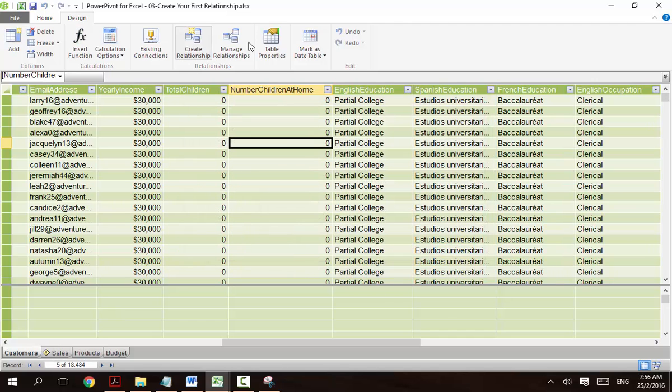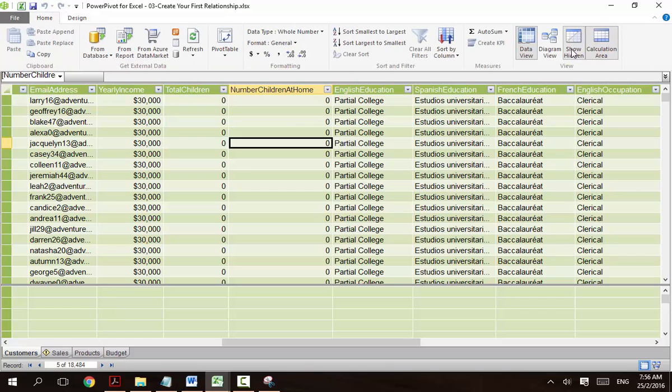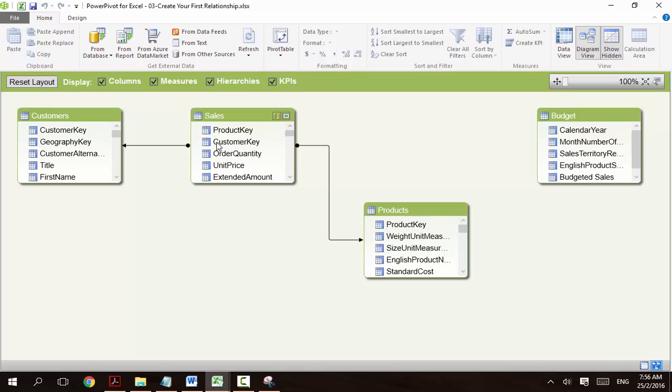Once we've done that, let's take a look at the diagram view. We should have an additional line. Yes, that's right. See, Customers is now grabbing information from this customer. It's kind of like a VLOOKUP, but we call it a link. So we VLOOKUP the customer name based on the customer key. If you know about VLOOKUP, remember that, but we don't need to write that VLOOKUP anymore. Furthermore, the data is kind of huge, so using VLOOKUP would slow down the speed. PowerPivot is the best choice we have so far.